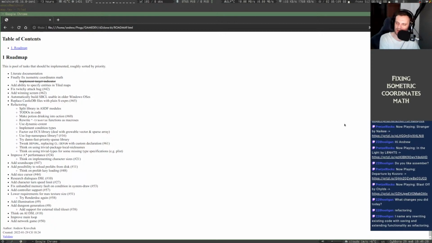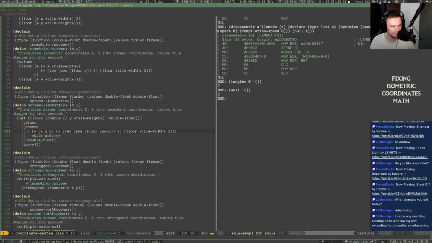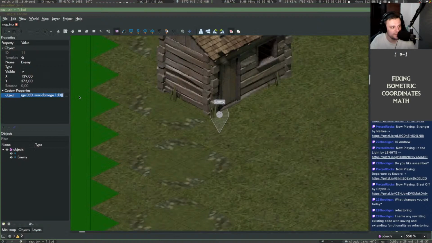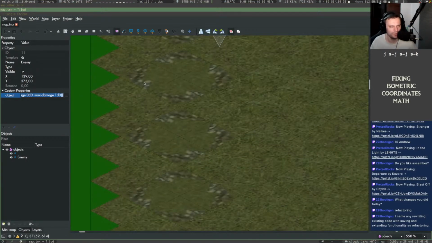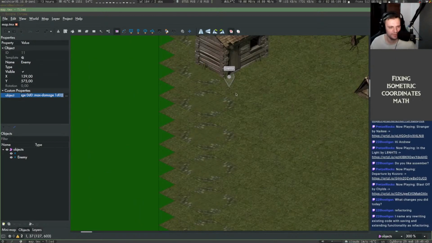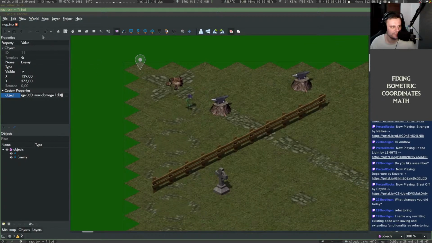Saving and extending functionality. Yeah, the thing is, I'm kind of fixing something that is slightly broken, so probably in the classic sense it's not refactoring per se, but you could call that refactoring. So the idea is that I'm using Tiled, the map editor I'm using, with this specific orientation for the map.